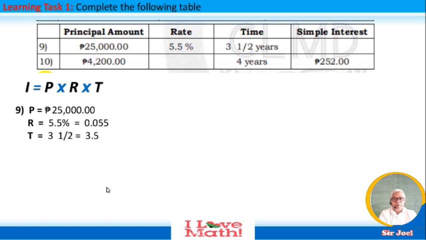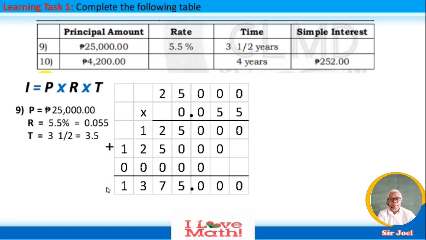Now, to compute, unahin muna natin yung principal times the rate. 25,000 times 0.055. Yung 5 sa huli, pag i-multiply by 25,000, it's 125,000. The second 5 multiplied by 25,000, again, is 125,000. At yung 0 naman, multiplied by 25,000, edi 0. Dito, hindi ko na pinakita yung isa pang 0 kasi 0 din lang naman yon. Okay? Pero kung gusto nyong ilagay, ay pwede naman.